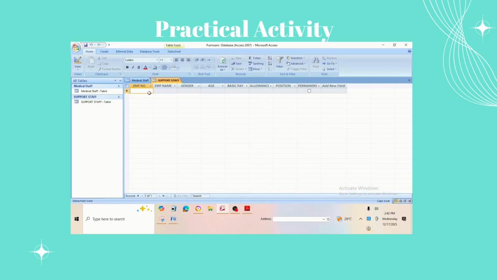We have to save it first. Now we have to put in our data. Here we go. The employee number for the first one. And just like I said, in each and every table, the primary key is always different. We can't have two entries with the same primary key. Another rule is that a primary key can never be empty, that is, null. So that is the information for Agneta Musimbi, a cleaner. She is not permanent.